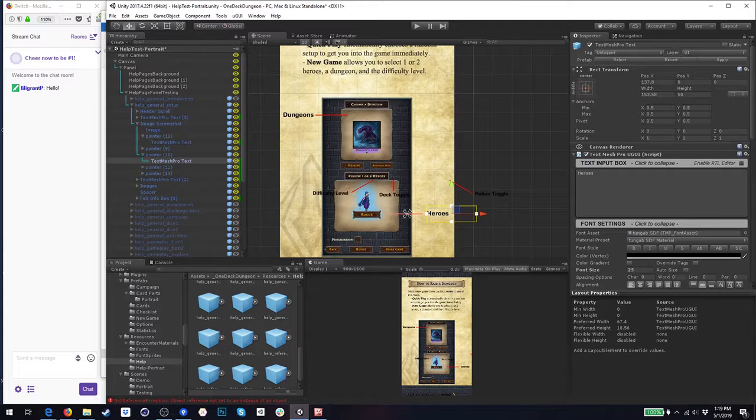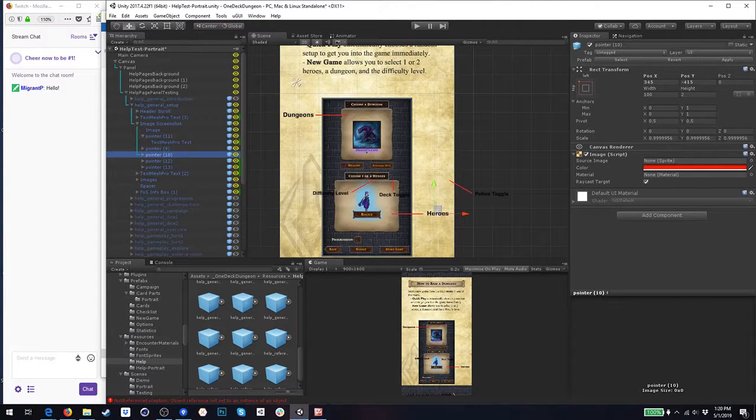Okay, so that's dungeons and heroes. And maybe I should label these pointers to make it clearer. Dungeon pointer. This is the heroes pointer. Difficulty pointer.